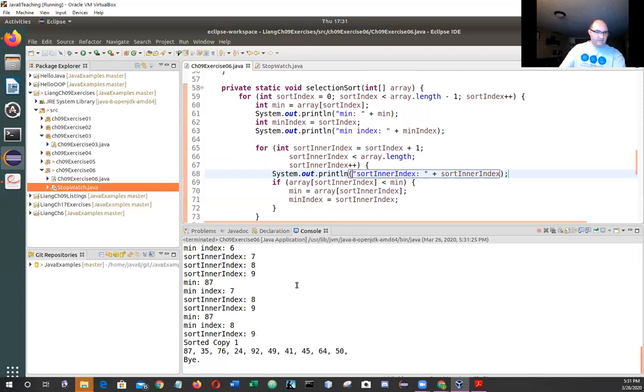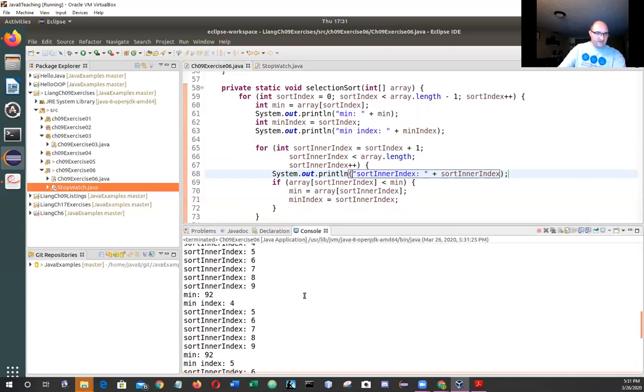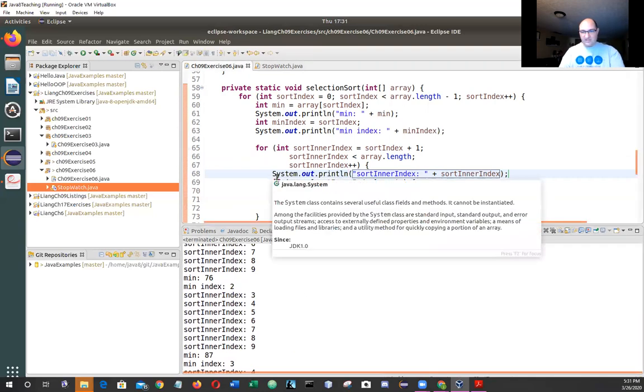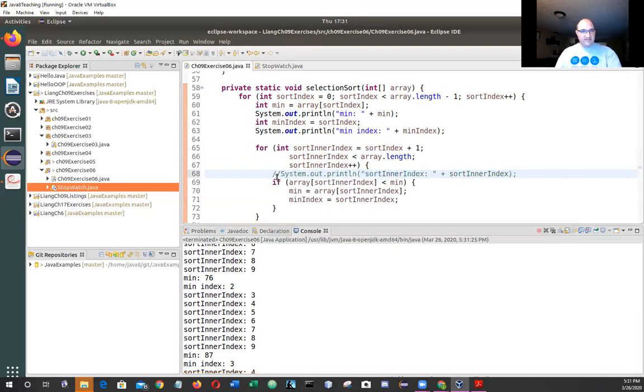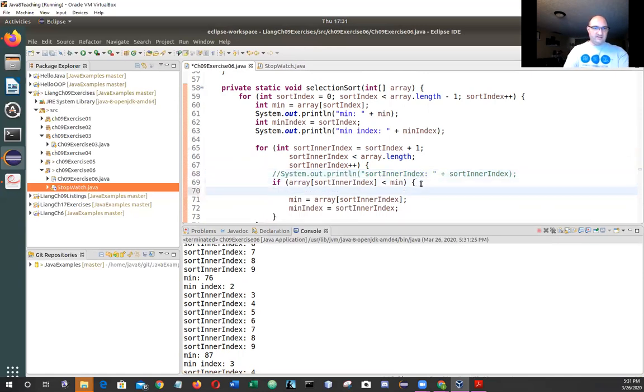And yeah, it's blowing through all of that, and the list is getting shorter, and we've got a little bit too much information now. I'm going to say that's not a good comment to have. I'm not going to delete it. I'm just going to comment it out right now, and then here's where things are going to get interesting.